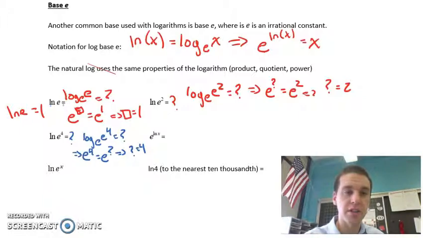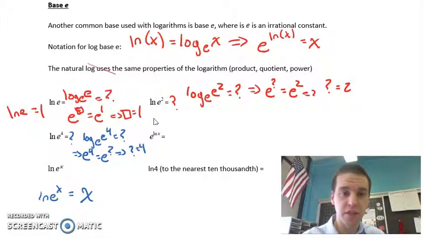These three problems: ln of e equals 1, ln of e to the second equals 2, and ln of e to the 4th equals 4. Can you see the pattern here? What does ln of e to the x equal then? Hopefully you'll see that in each one of these, the exponent was the answer. This just equals x. And we already know this one, it was done right here. I already showed you how to do that. So this equals x.